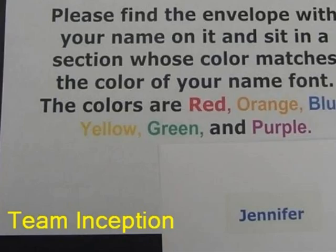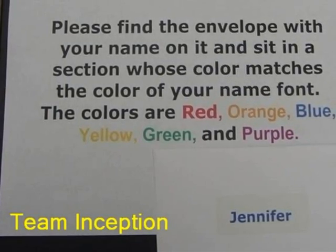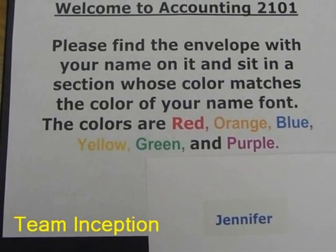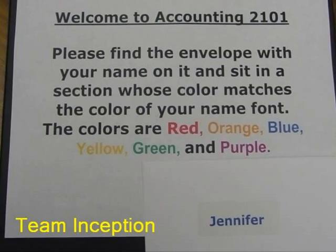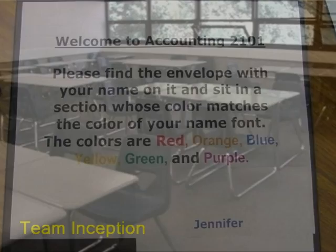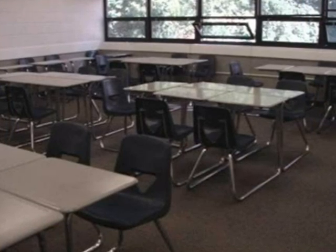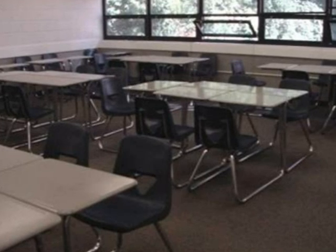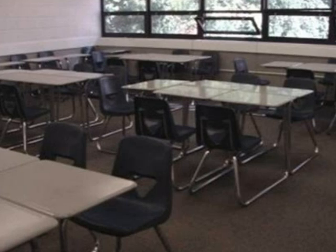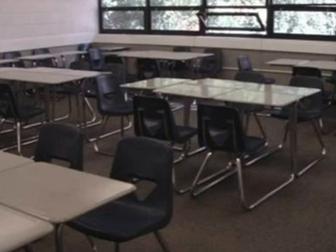With teams which I've pre-selected for balance in academic performance, gender, and ethnicity, team inception starts immediately. When the students enter my class on day one they retrieve an envelope with their name on it designating their color-coded team. Entering the room they immediately see something different — the desks arranged as team tables rather than in rows and columns. I set up the desks prior to the first class, but going forward my students are happy to rearrange desks for each class.